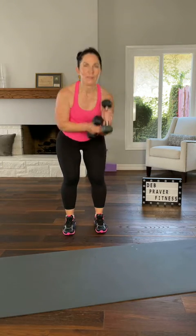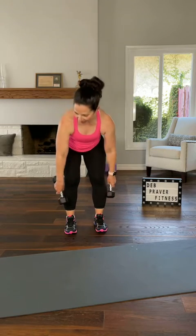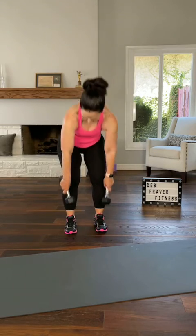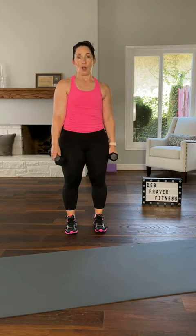Alrighty. You remember all 6? I hope I didn't leave any out. 4 more to recover, that's for me. Then we do our lateral lunge and our wide back row.